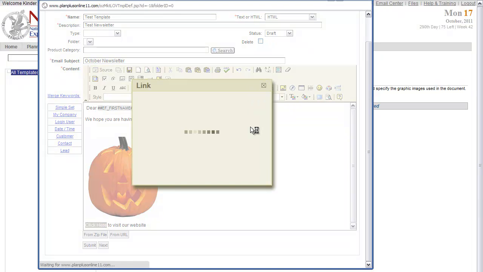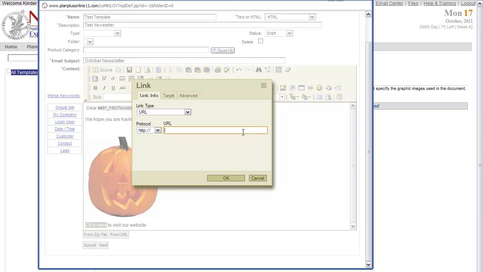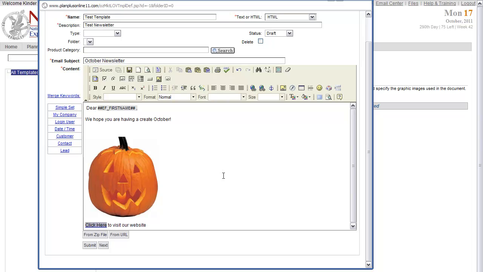And here's where I can just put in my URL directly to my website. And say OK. And so now when somebody gets this email, they're going to see that the click here is a hyperlink, and they'll know to click and visit our website.